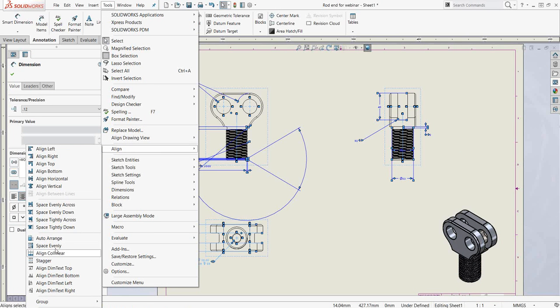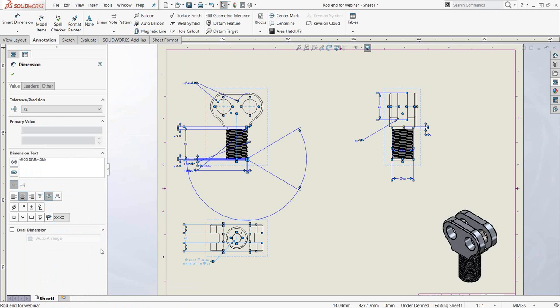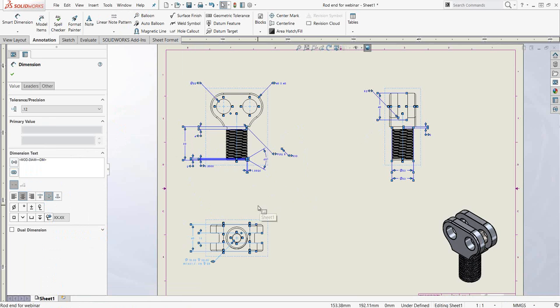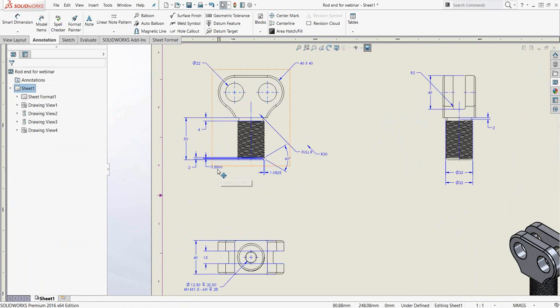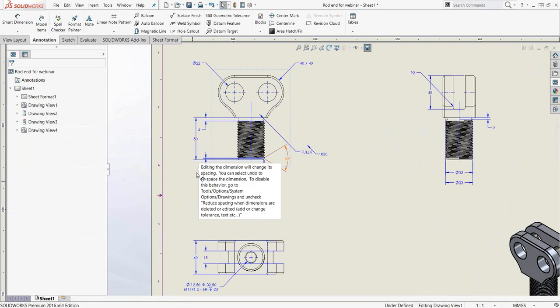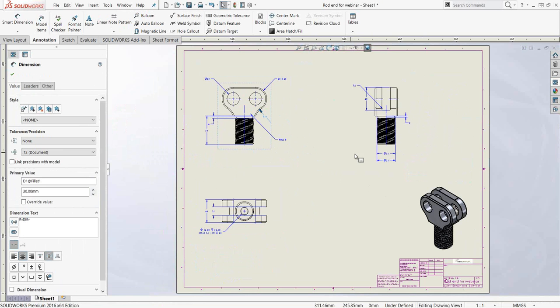And the best one in here really is this auto arrange. So if you bring in a ton of dimensions into a print and you want to arrange everything in one click, just come in here to tools, align, and say auto arrange, and it'll clean everything up for you. Look at that. It cleans everything up for me with one click. So I can come in here and just clean up some of these other dimensions I want or don't want, or just move things around and clean things up, right? Depending on what design practice I'm using, or what design standard I should say.